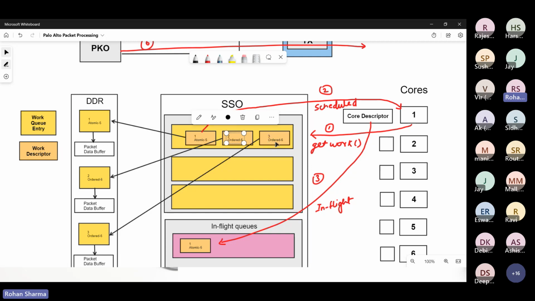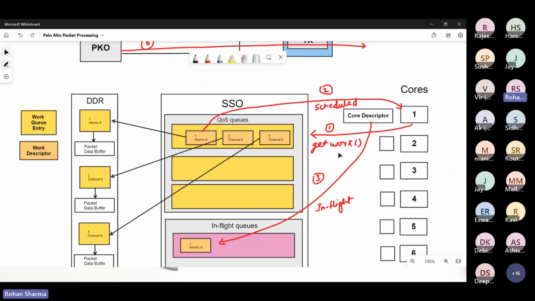It means for ordered packets, different cores can work simultaneously, but for atomic packets, you cannot work simultaneously. You need to work one at a time, because during the processing of this packet, your PAN-OS will enter into the critical code section where deadlock can occur, right?